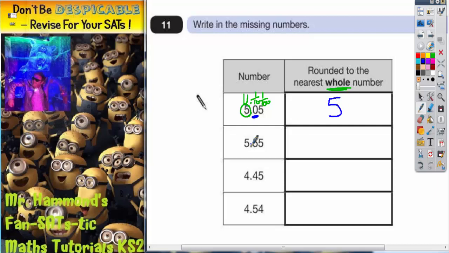Let's use that same method again here. So we've got 5.55. So 5.55 lies between 5 and 6, but we need to decide which it's closer to. So we look at the number that we need to round and we look at the next digit to decide. Because it's 5 we round up, so this becomes 6.